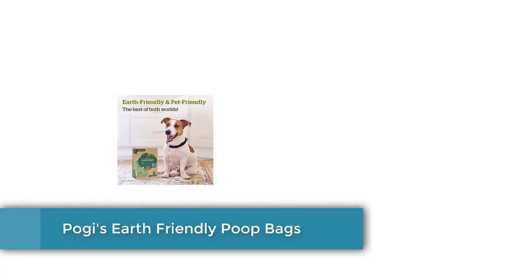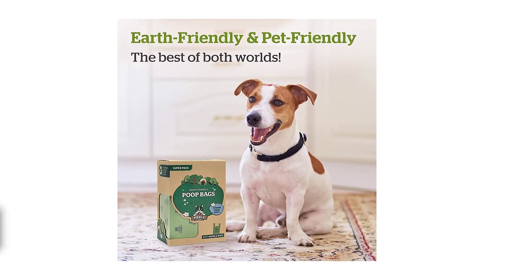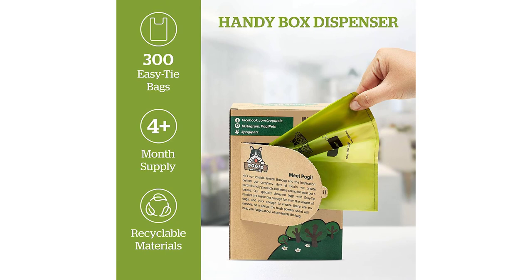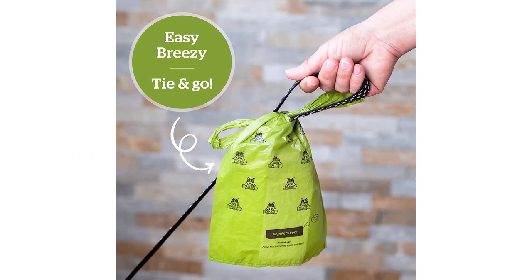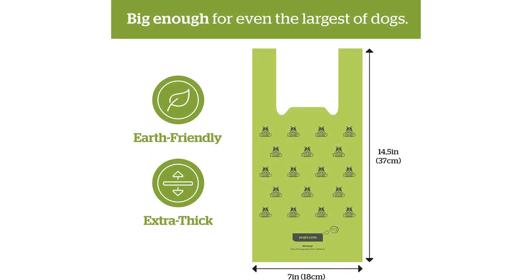Number 5: Pogies Earth Friendly Poop Bags. Traditional poop bags can sometimes be difficult to tie, and even when you've managed to knot the end, there's still the question of how to carry it until you find a trash can. Bags with handles solve both these problems — just scoop, tie the handles together, then use them to carry the load. These handle bags from Pogies are sturdy and thick. They come scented or unscented, and there's even a compostable version. Handle bags come in a dispenser box instead of a roll, so you'll want to grab a couple and stick them in your pocket when you walk. Although convenient, these can be more expensive, and some people prefer being able to keep an entire roll of regular bags attached to the leash.